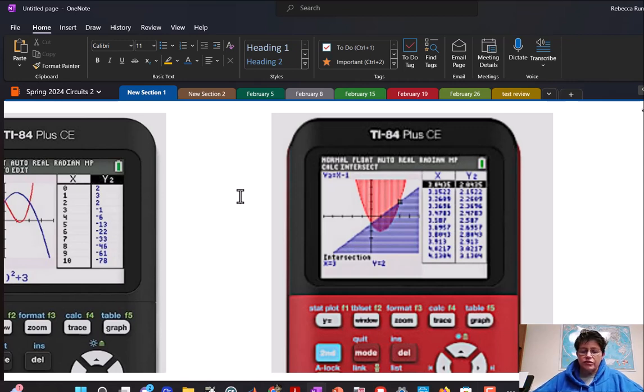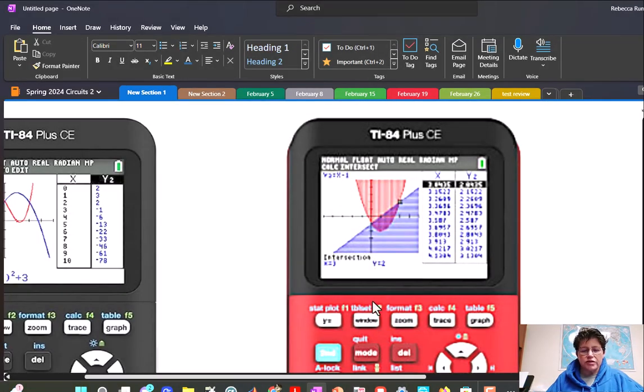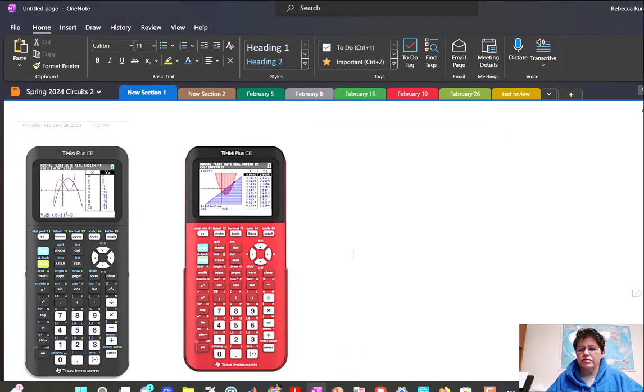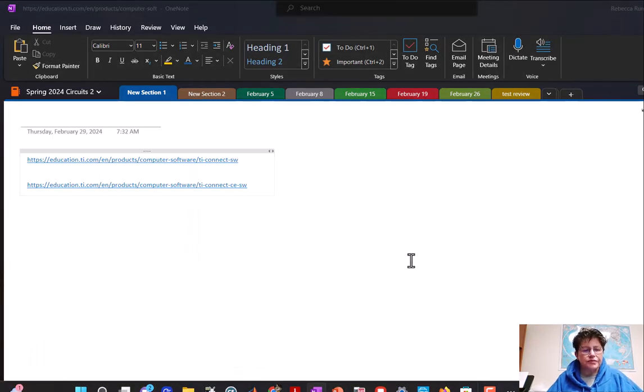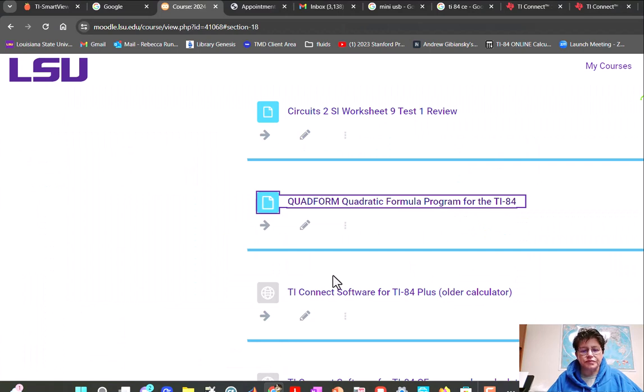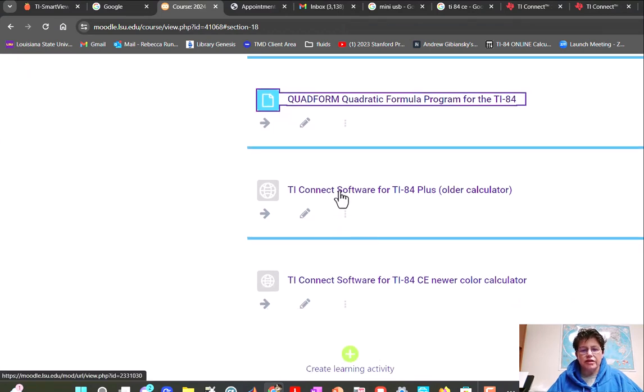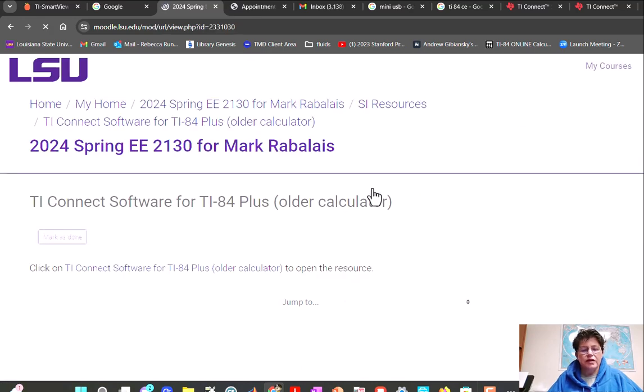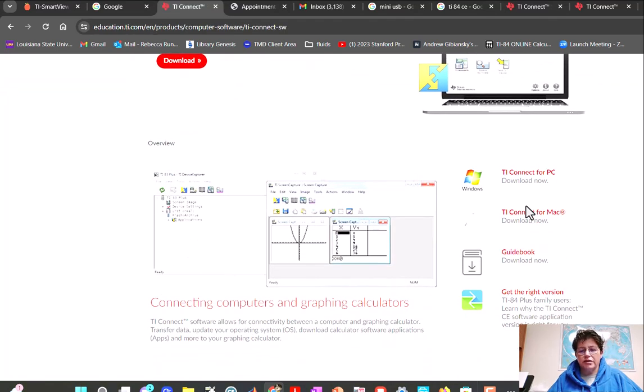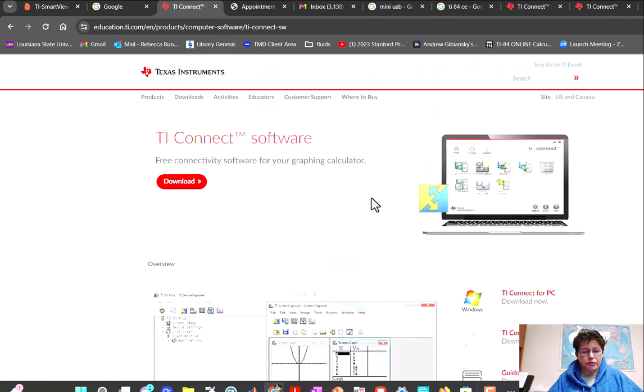If you need to get the software to load the program onto your computer, I put the links for you on Moodle. So if you go to Moodle, you have the TI Connect software for 84 Plus, the older one, or 84 CE, the newer calculator. So you'll just go to the correct link and download for PC or Mac, whichever one you want.